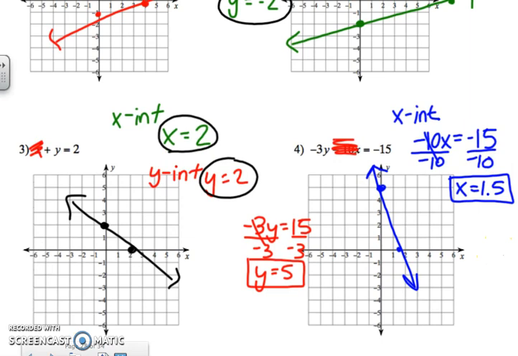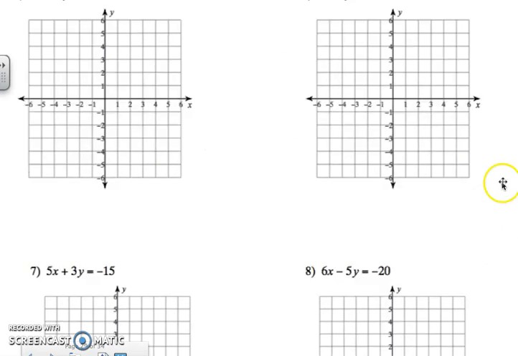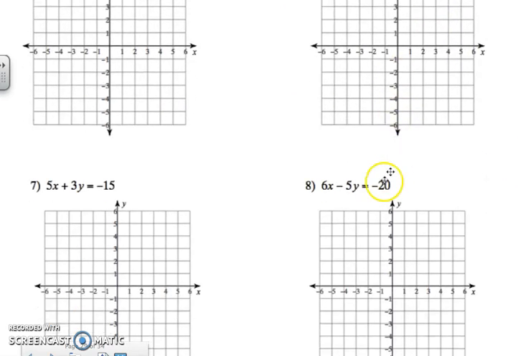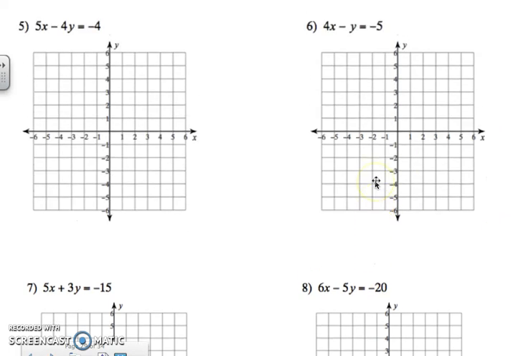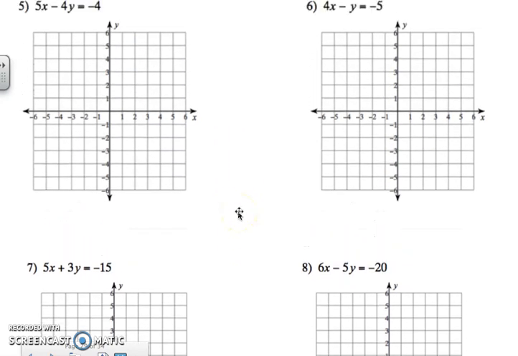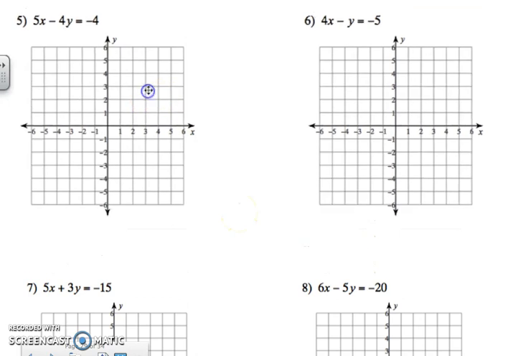So you are going to practice now. I want you to try these on your own, and then I'm going to put up the answers in a second. So please press pause, try all of this on your own, and when you're done with 5 through 8, then you can press play and we'll talk about what we got. Yes, you press pause now.